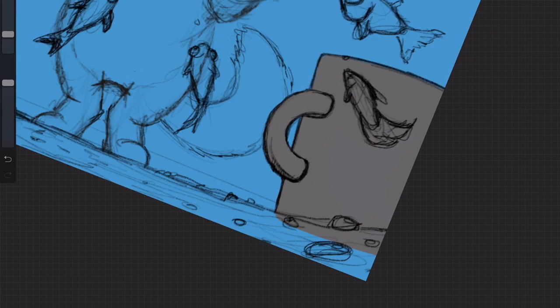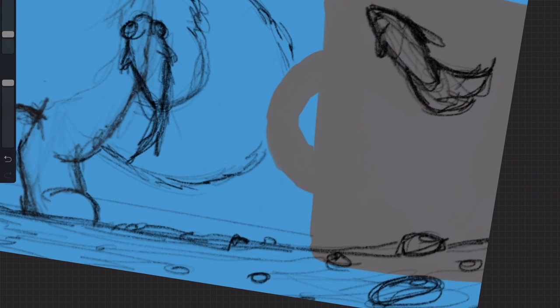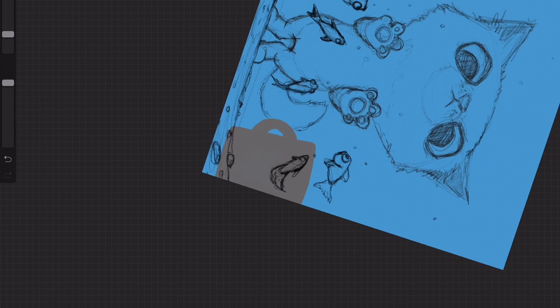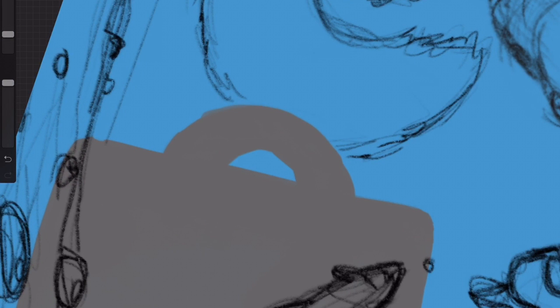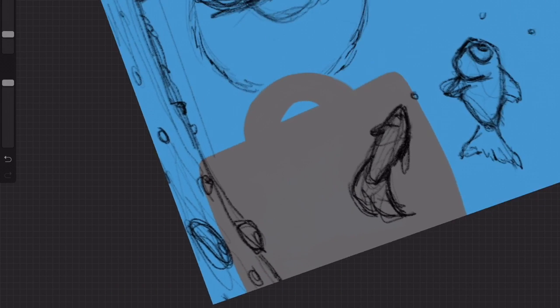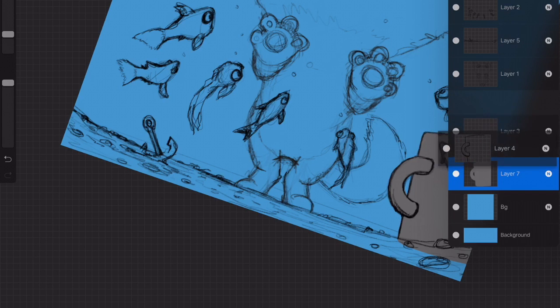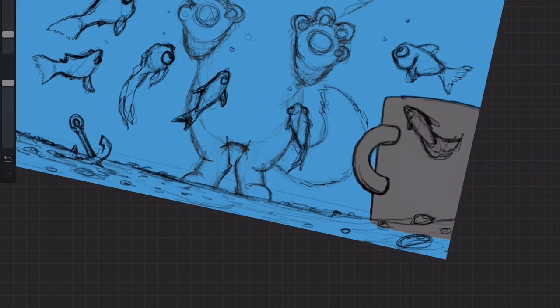So coloring in the mug, if I want to make sure that I didn't miss anything, it's always a good idea to disable the sketch layer every once in a while so that you can see all of these uneven spaces where I thought I filled them in, but because there was a sketch layer above it, it kind of hid them away from me. You don't necessarily have to do this. Don't spend too much time on it if it's something like a mug that isn't really part of the shot. It's more of those things that help tell the story and not necessarily drive the story forward, if that makes sense. So we've got our little mug drawn out. We can enable the line art again for it and just leave it there for now.